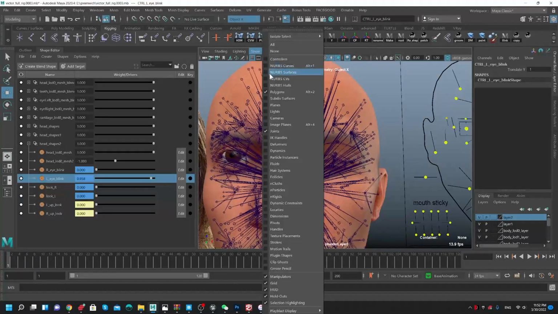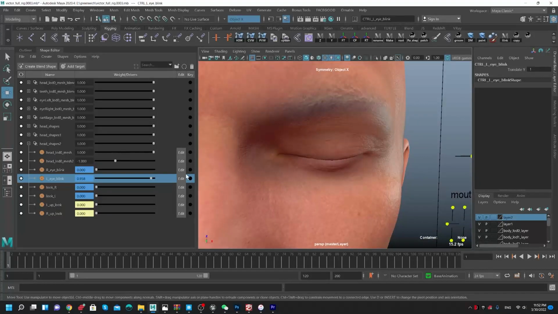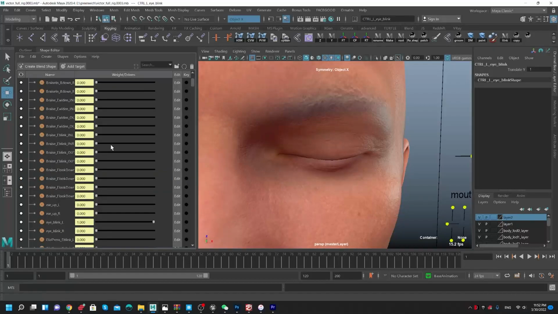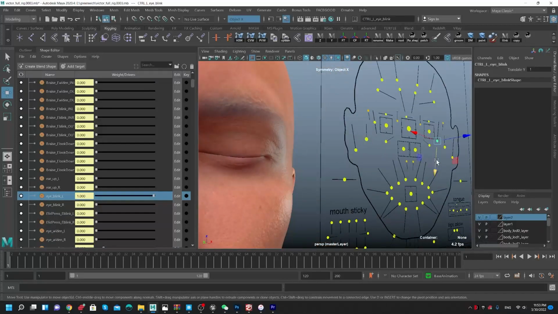And I could connect this blend shape to another blend shape that triggers by the eyelid, this is from the original shape.